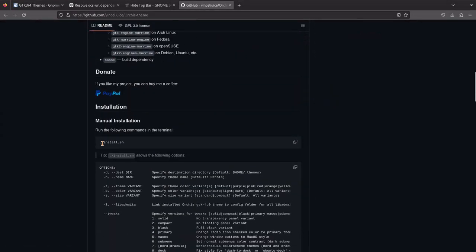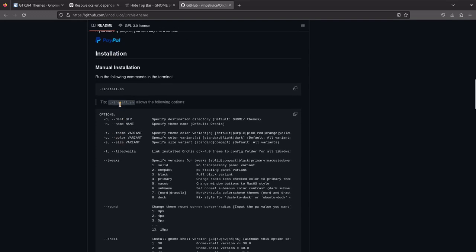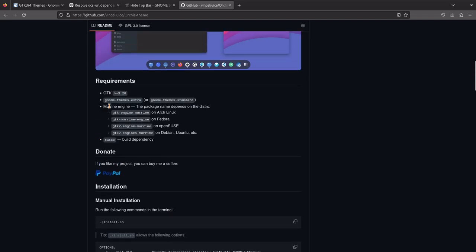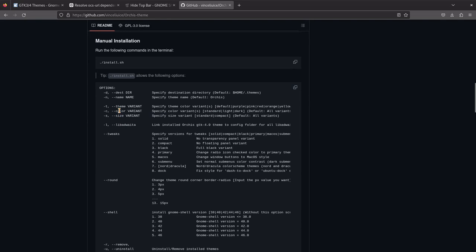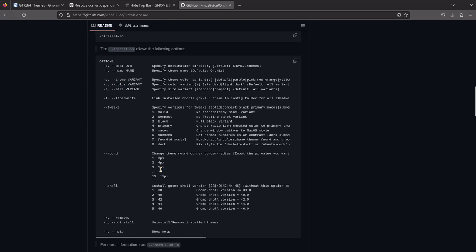Meanwhile, let's see the attributes that are associated with this install script. Destination, the default is fine. Name is fine. Theme, colors, variants. Actually, I get to install every color by just installing this whole package, so these attributes are not relevant to me, I guess.